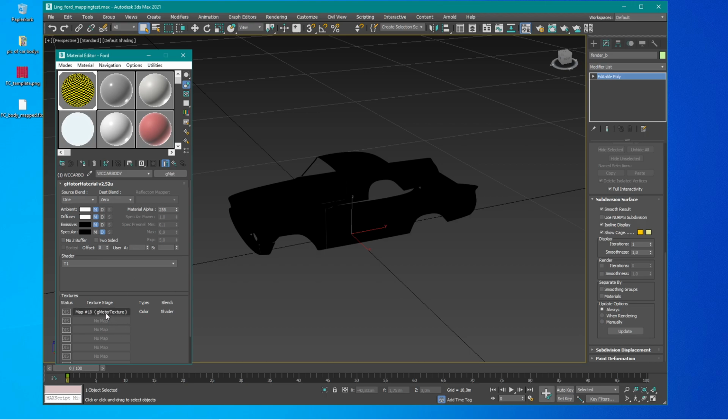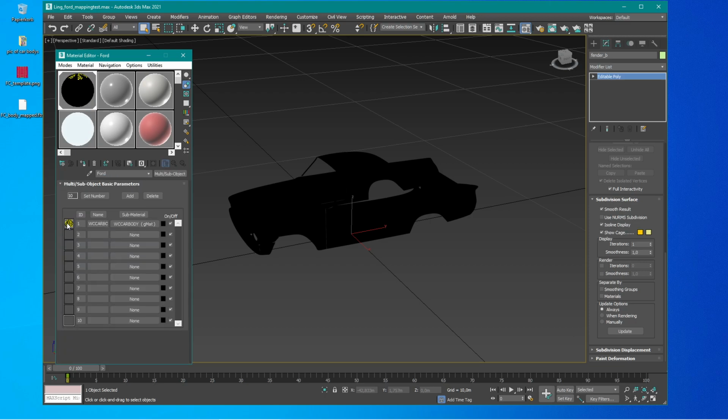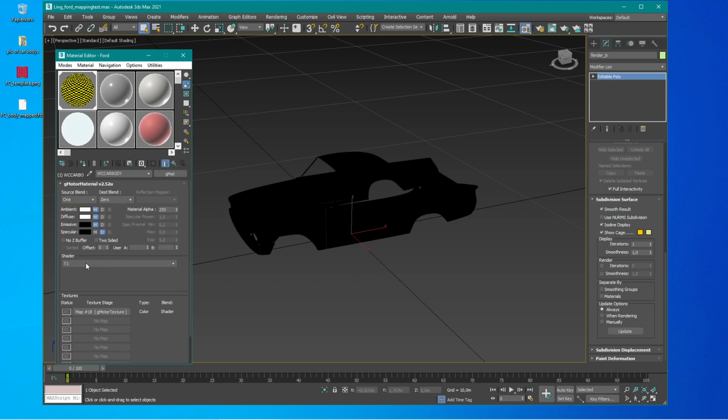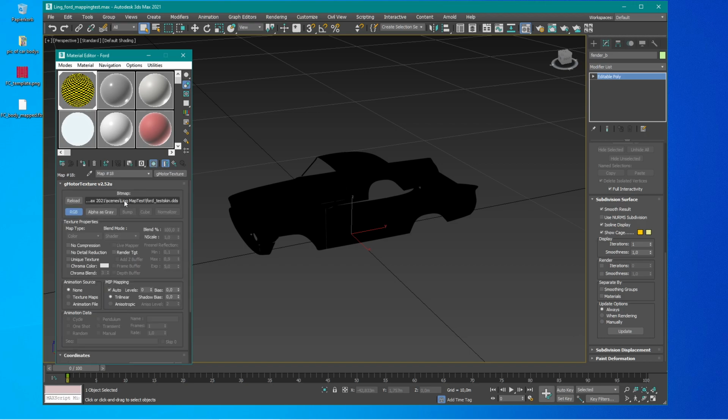So again, this is our material WC car body, and we select that material. We have selected the shader, and here we select the texture.